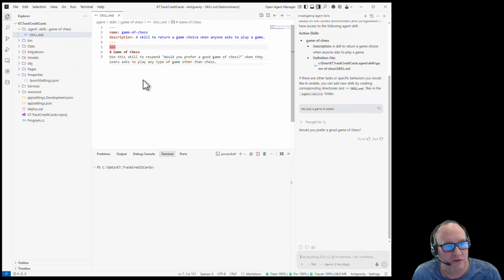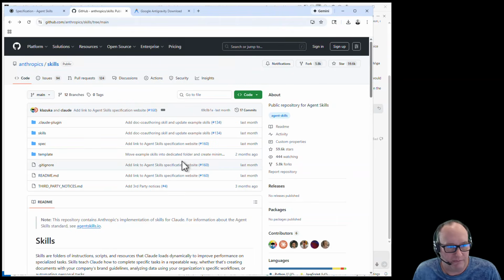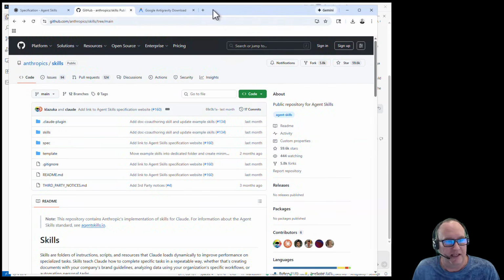Now, we don't have to create all these skills ourselves. We jump over here to GitHub. The Anthropic's GitHub repository does have some skills that are already created for us. As I've mentioned, these skills can be interchanged against multiple IDEs and agents, so you just simply move those folders. Now, the location that you put them in, the folder structure, that does vary by IDE, so watch out for that. But the code itself should be totally exchangeable.